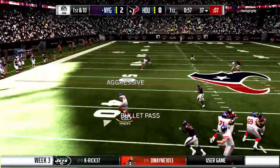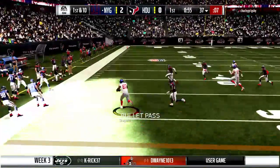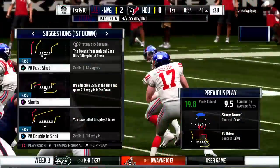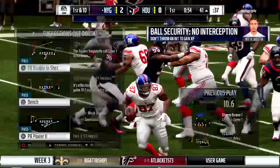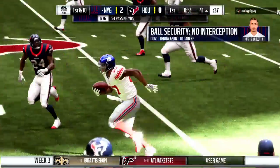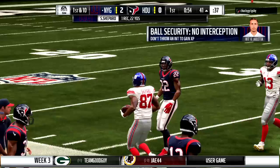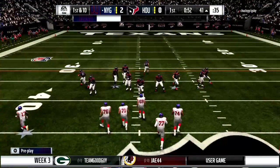They go back to the air here after the INT on the last drive. And he'll be out of bounds just shy of the 40. A good pickup there at 22. Good throw, good catch, but I really like the route. The drag and being able to run away from defenders, hard to stick with them for that long.